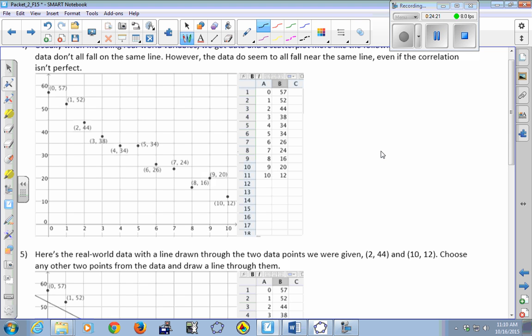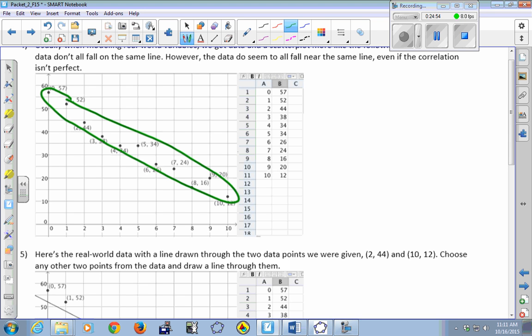as my year increases, my weight loss percentage decreases. And if I drew an oval around these little points, it would be a tight oval of some sort. So it looks like it has a downward trend that is linear. When you see points like this, you say, aha, these points may be able to be modeled with a straight line.